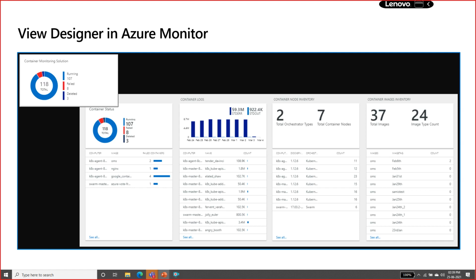Then you have something where you can visualize those reports within Azure Monitor as well, to see your machine performance. You can see the server performance, Kubernetes services, master nodes, and how they are performing. You have a container, how that is performing, and how many images are getting stored in your container registry. So everything you will be able to see inside Azure Monitor.